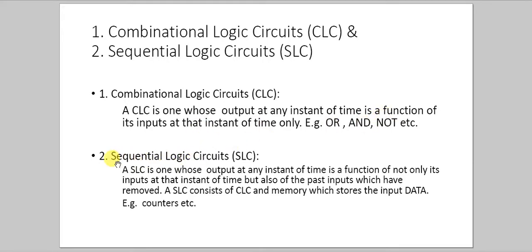Now the sequential logic circuits, SLC. A sequential logic circuit is one whose output at any instant of time is a function not only of its inputs at that instant of time, but also of the past inputs which have been removed. A sequential logic circuit consists of a combinational logic circuit and memory which stores the input data, for example counters.